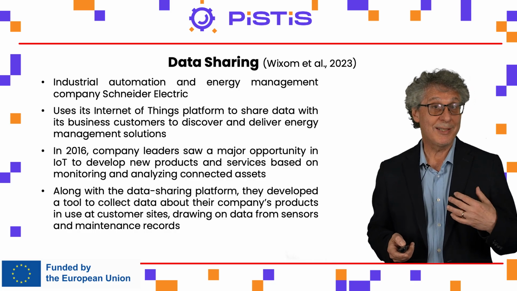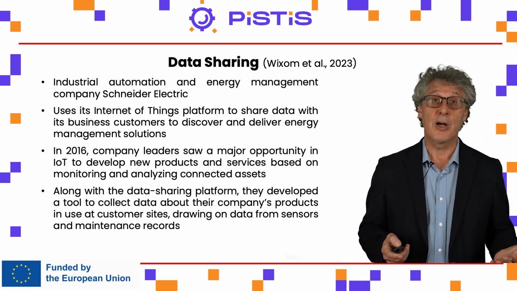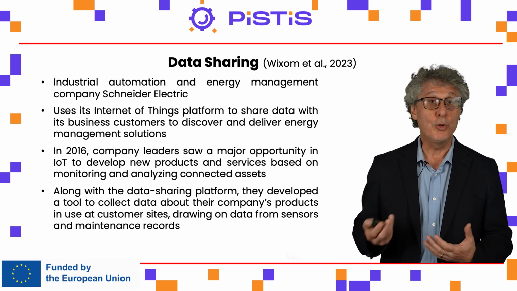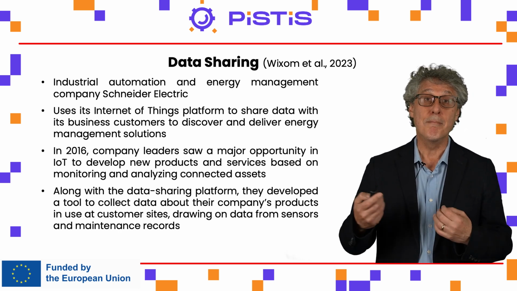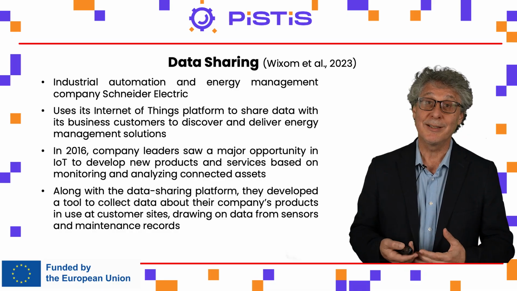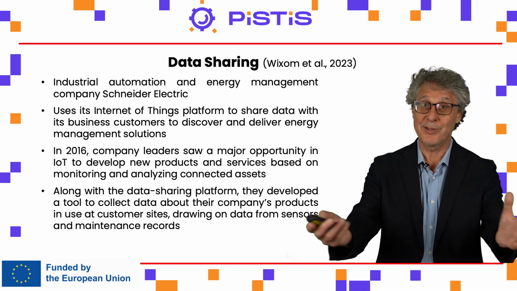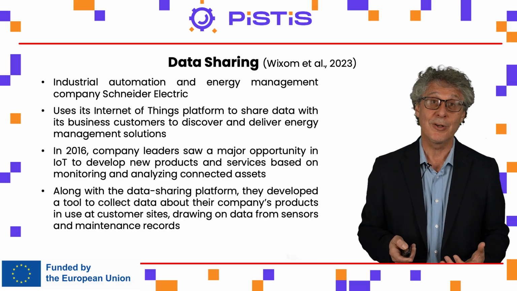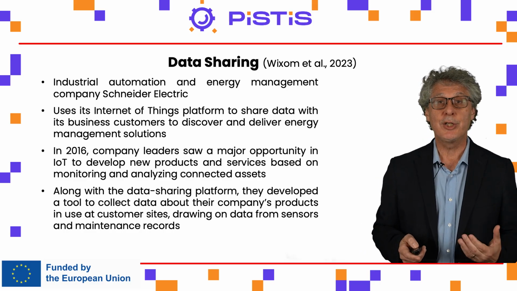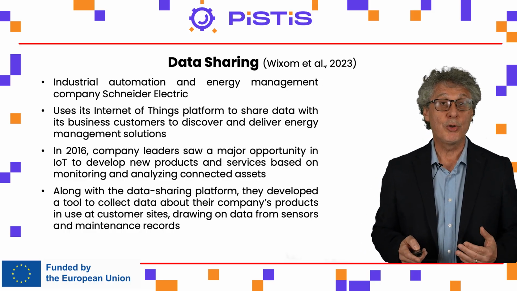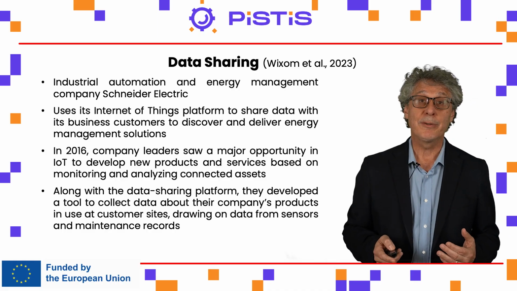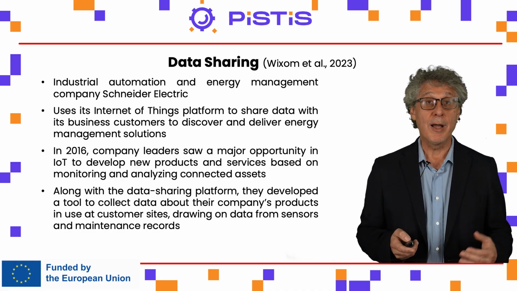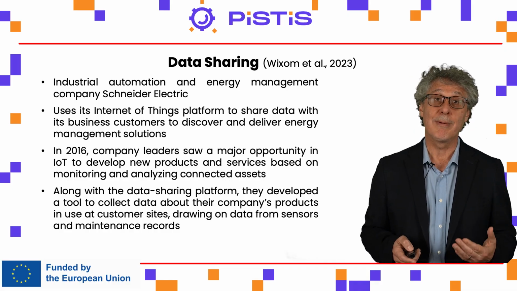So in 2016, the company leaders saw a major opportunity in the Internet of Things to develop new products and services based on monitoring and analyzing their connected assets. In other words, their energy usage patterns of their own customers and users. So along with this data sharing platform, they developed a tool to collect data about their company's products in use at customer sites. And they were drawing on data from sensors and maintenance records.